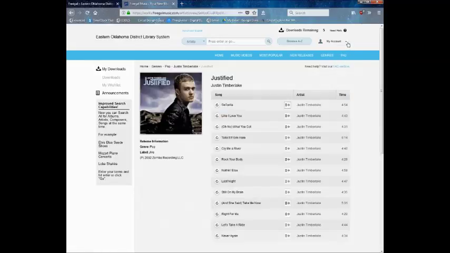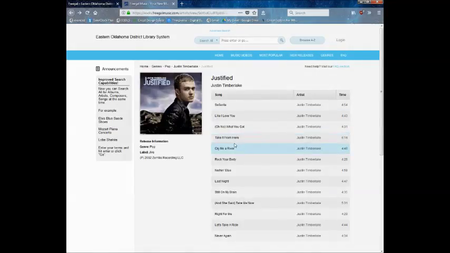So I'm going to show you guys what I mean if I were not logged in. So if I log out, here we are back again to the same songs, but as you see, the extra features are now gone. I can't sample it, I can't download it, I can't even add it to my wish list. I can click on it all day long, but it won't do anything. So you have to log in to download your songs or to do anything. Other than that, it's just a site you can browse and look, and, oh, they have it, and that's it. So let's log back in.